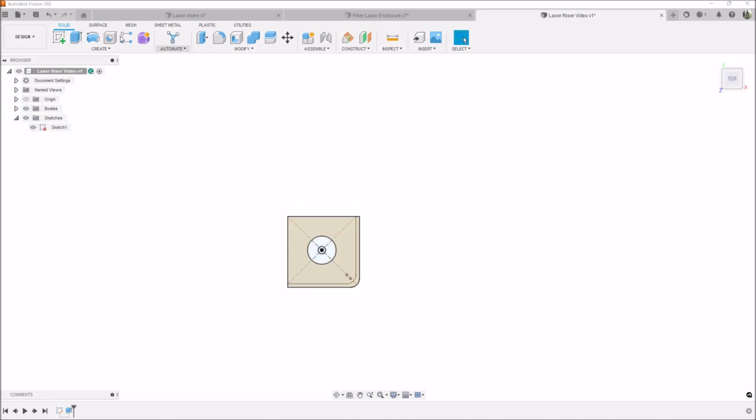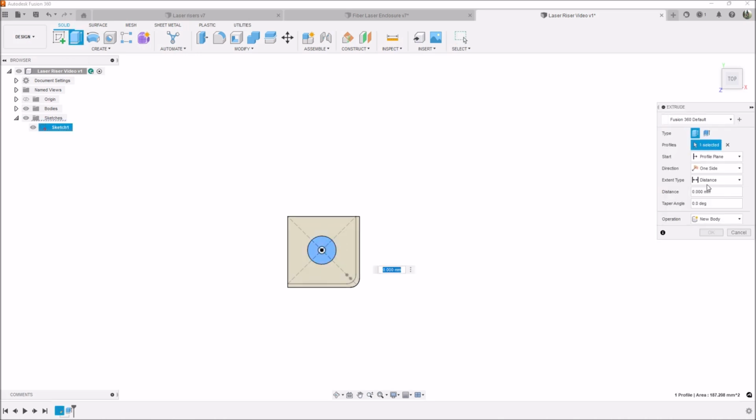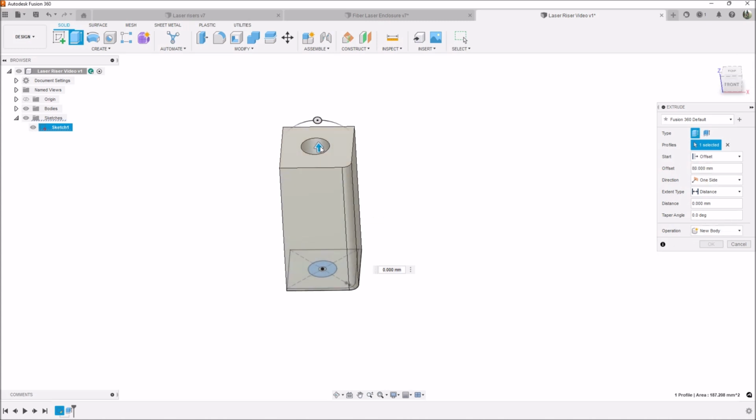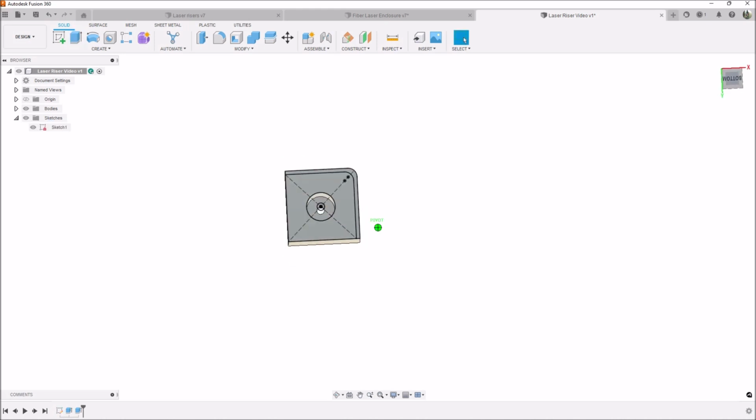We're going to go in from the top here. Turn our sketch back on. We're going to extrude this center portion here. We're going to start from an offset. We're going to offset this 80mm, and then we're going to raise it up 5mm to the top there. We're going to join that. Now you can see we have that recess.